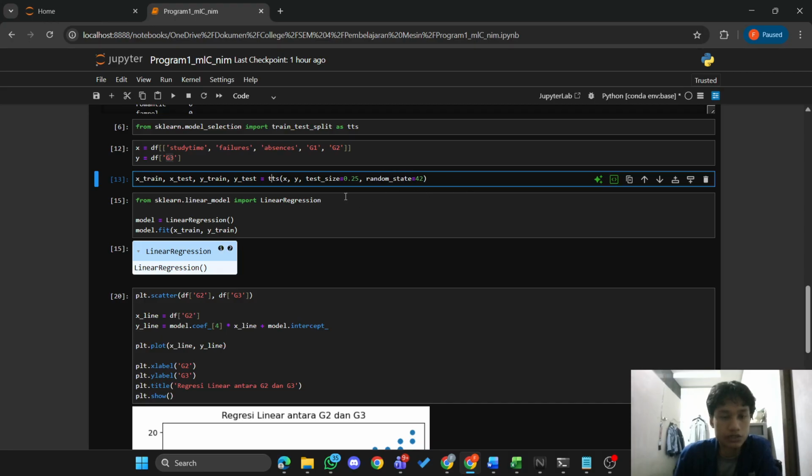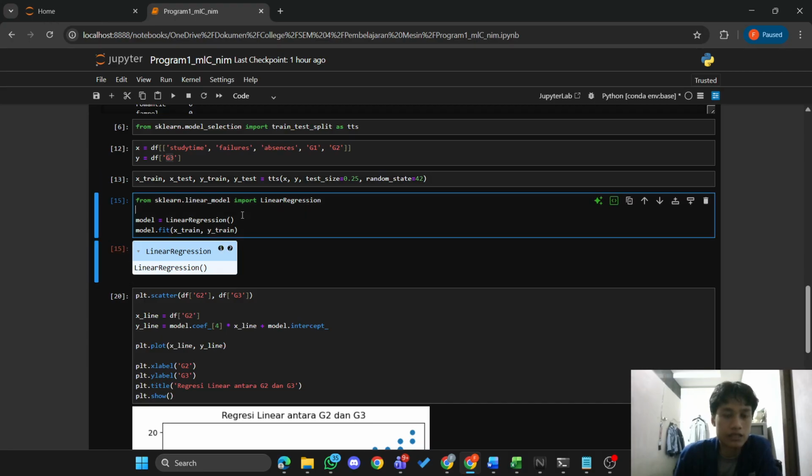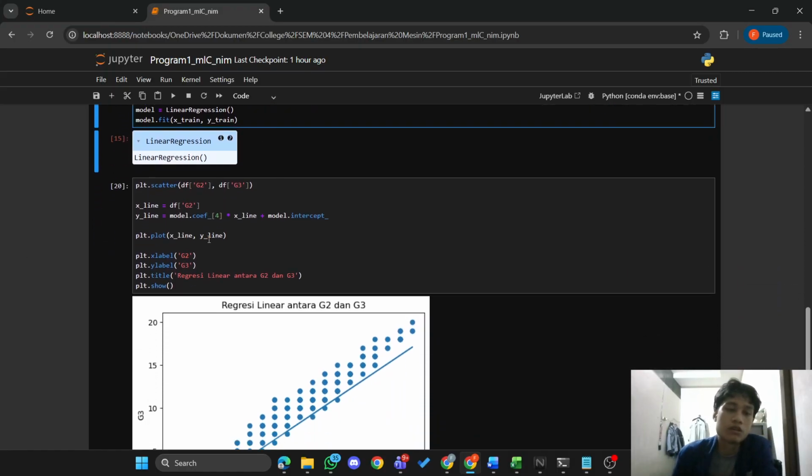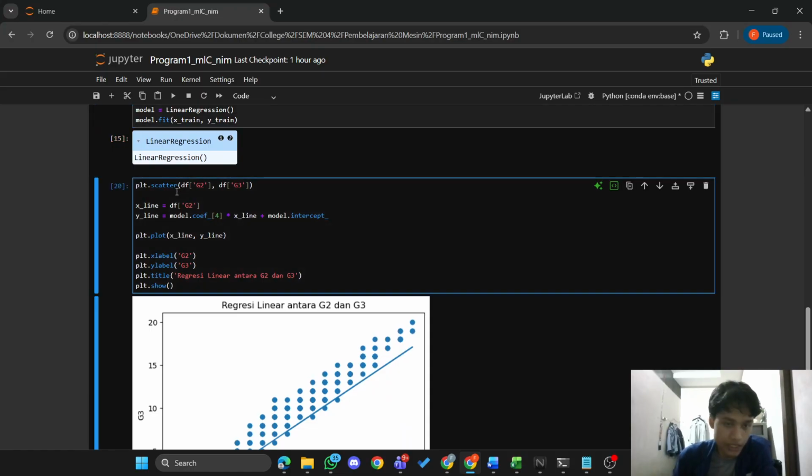Random state is 42. And next we import linear regression from sklearn linear model. We save the linear regression model in our variable, which is model, and we call the function fit with X train and Y train, and the linear regression is already created.